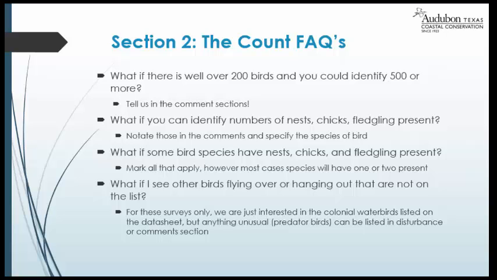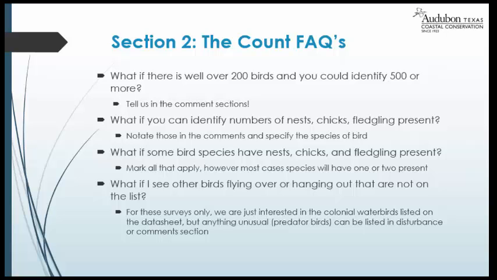What we may do as we progress, if we decide that this is a significant piece, is we might even put something between 500 and 1,000. But really, we're just interested in whether there are a few birds, a medium number, or huge numbers of birds. So it's something you can put in the comment section.